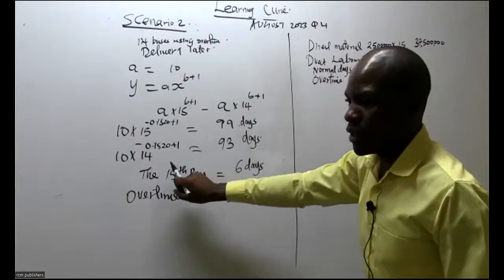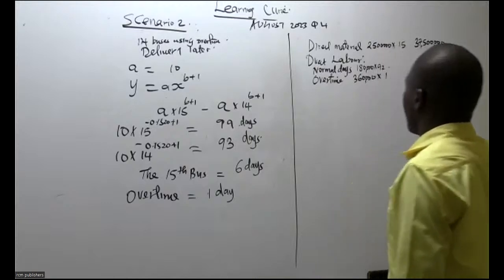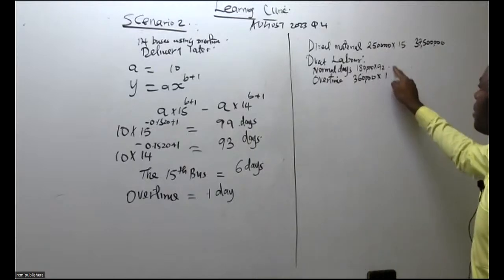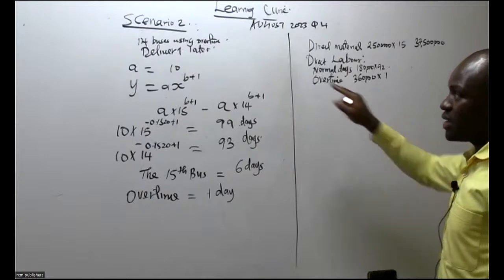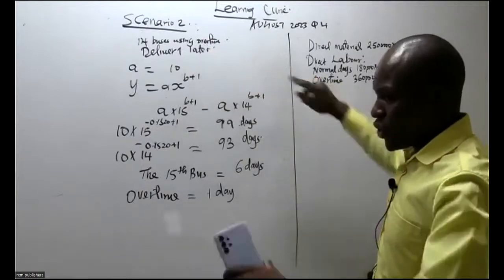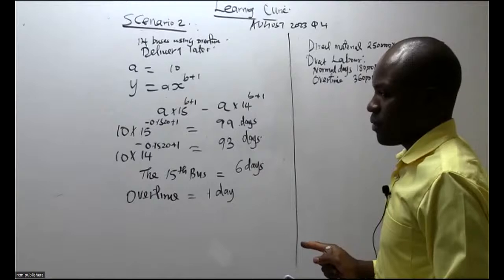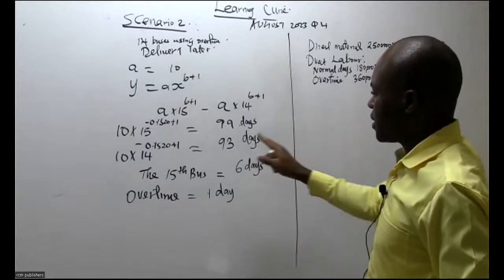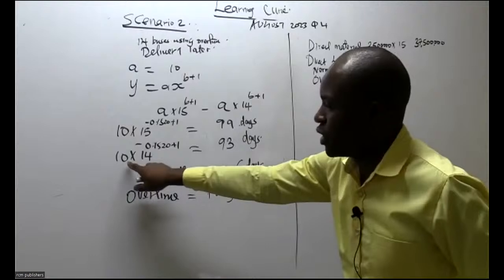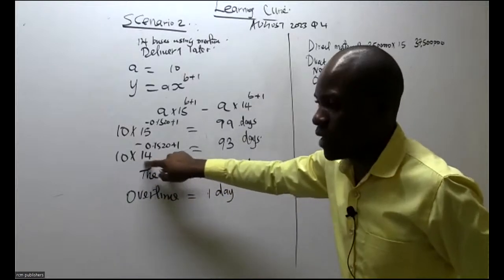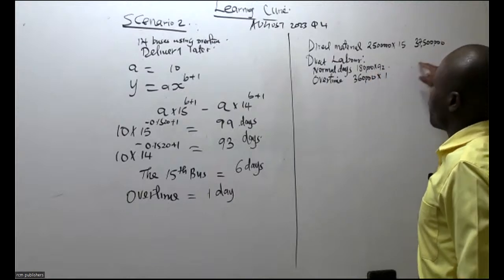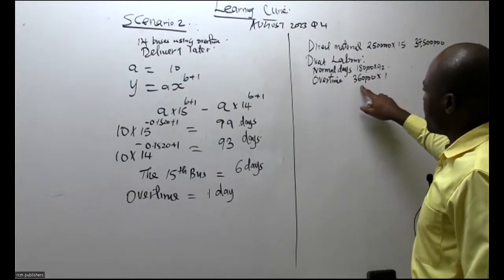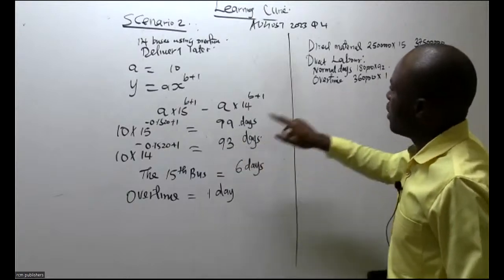we are dealing with how many units? Somebody to help me there. How many units are we dealing with under this part only, the direct labor? Tunadili na units ngapi? How many units are we dealing with under scenario 2? In total, we are supposed to produce 15. But these 93 days we are taking to produce how many units? 14. So your normal days will be 180,000 by 92 for the 14. Your overtime will be 360 times 1 for the 14.